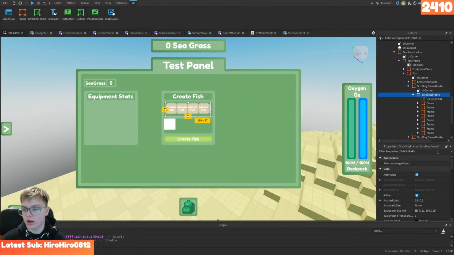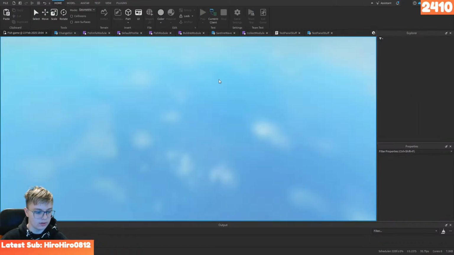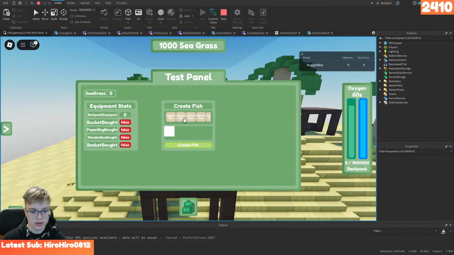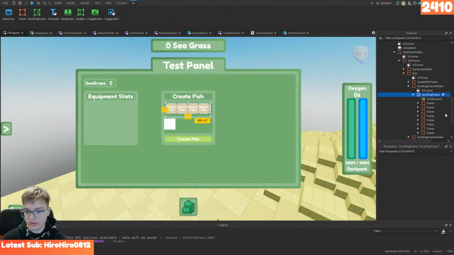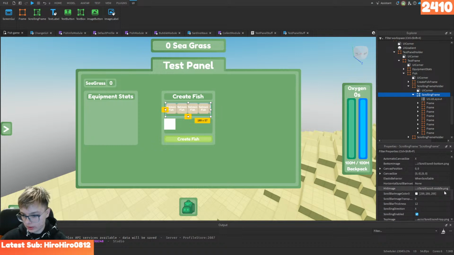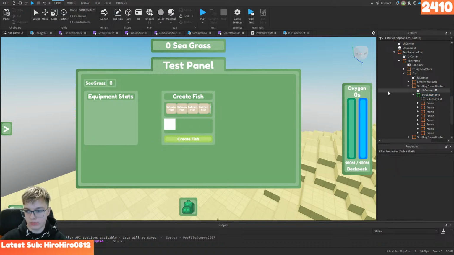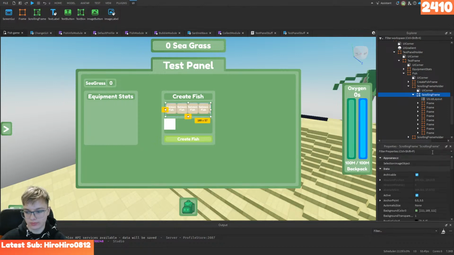Okay, the scroll bar is not here again. If I just click play, does it appear? No. But if I set canvas size to 2 and set it back, okay, it doesn't work again.